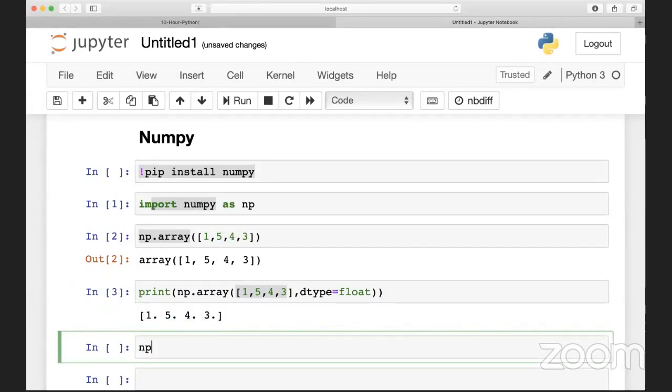All right, let's play with the dimension of the array. We can do that.